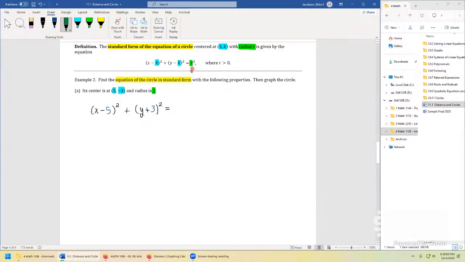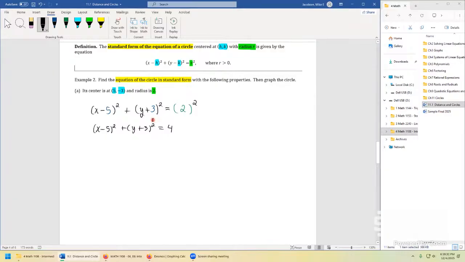So the radius squared here is probably the easy thing to miss on this one. The radius of 2 goes here, but we also have to raise it to power 2. So one extra step. All we've really done is flip the signs of both of these. So it's now -5, +3, and then we square the radius. So now our equation just becomes (x - 5)² + (y + 3)² = 4.